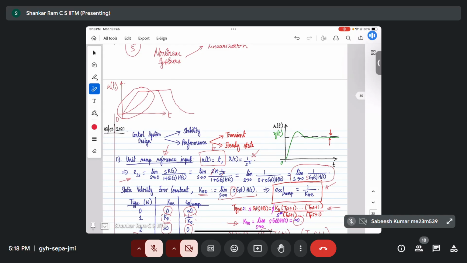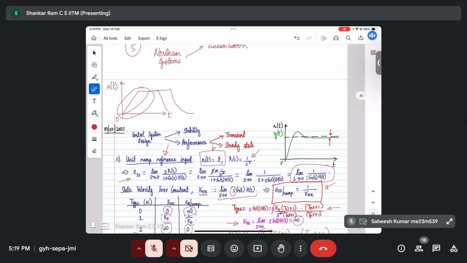So consequently we have this ramp input only for a small amount of time, or this parabolic input also only for a small amount of time, right? So it's okay to have non-zero steady state error theoretically, because you and I don't need to track it all the time. That is why in practice, by and large, people will go for a single integral in the open loop transfer function.